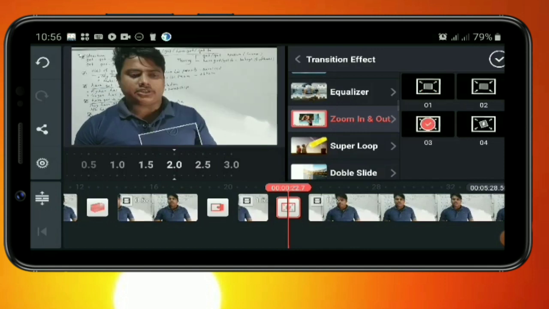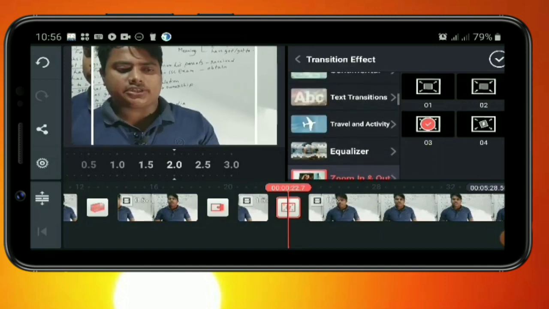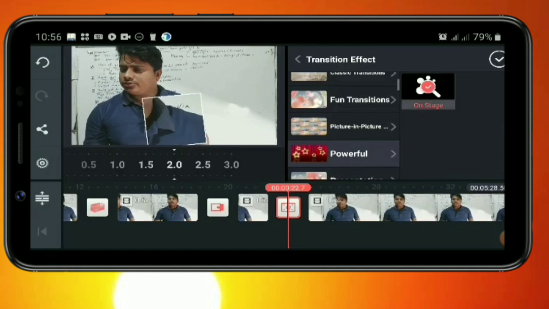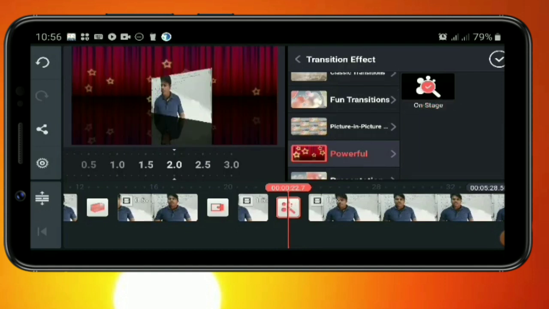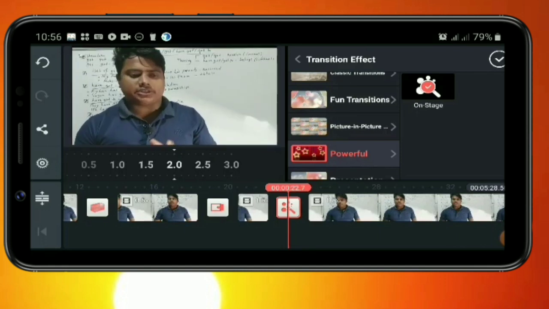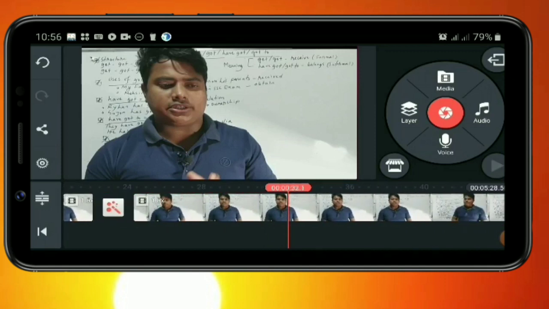If you want to add this transition, it is also included. If you want a powerful transition on page, okay, this transition is added. This way you can add transitions. In my next content I will share what type of transition is popular for video editing.